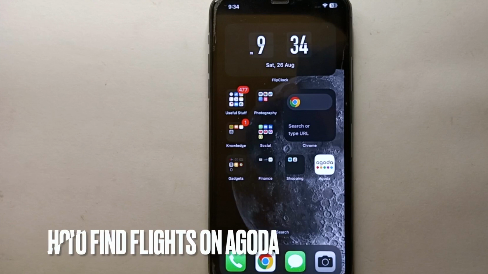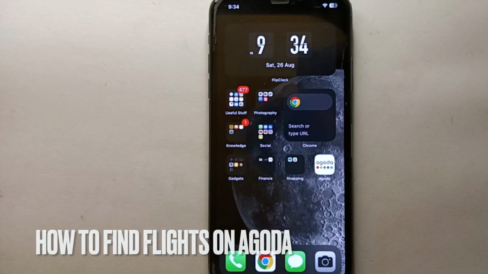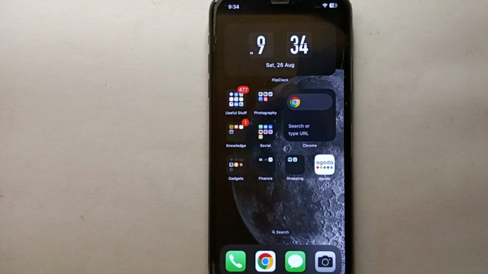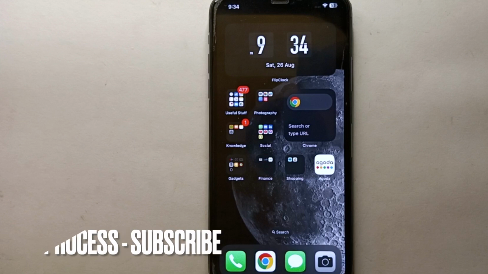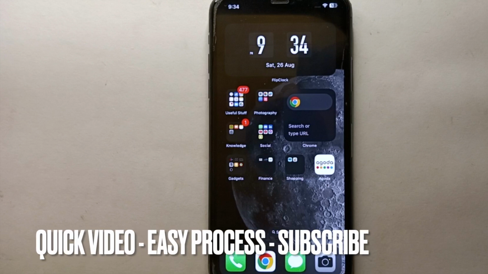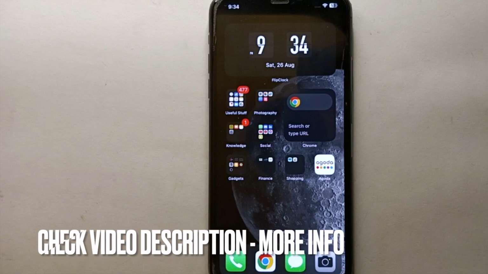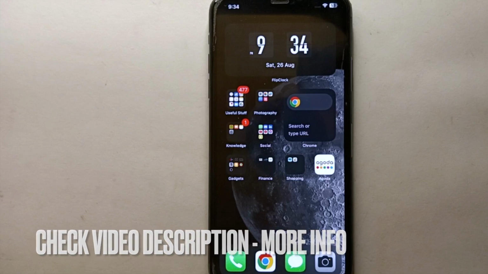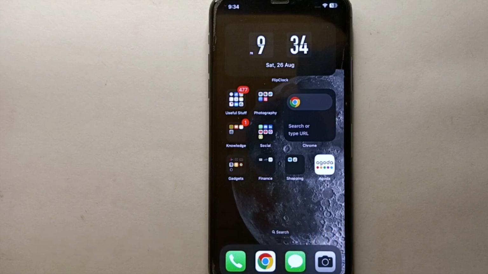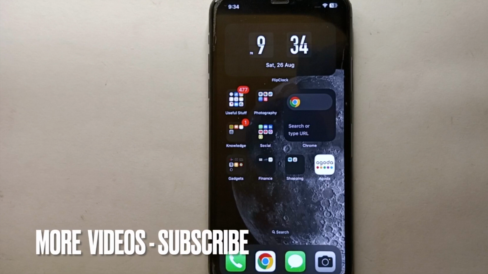In this video, we will see how to find flights on Agoda. I wonder why you want to know how to find flights on Agoda. Maybe because you're looking for flights, because you're going on a vacation, or maybe for any other purpose. So you're looking for different flights and someone suggested you this app. Or maybe on the other apps you couldn't find any good flights, so you just want to give it a try on the Agoda app. So don't worry, whatever the reason it could be for you to book a flight on this app, in this video I'll show you how easily you could do it.